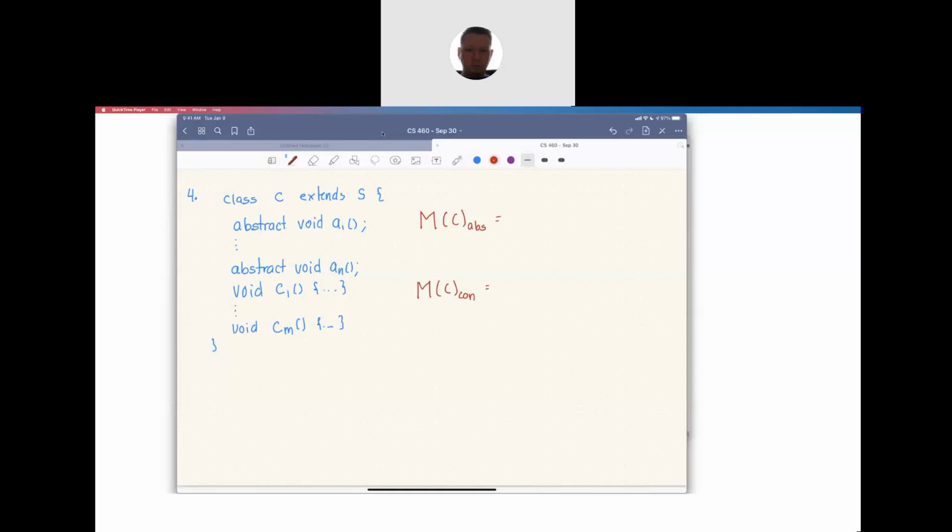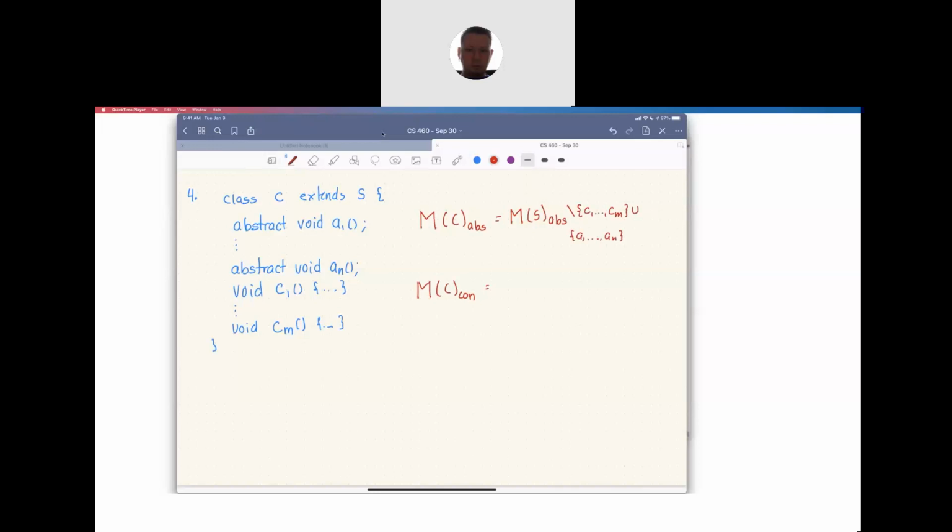Now, I know that my own abstract methods, these guys here, eventually must end up in here. But I might also have inherited some from here, right? So whatever abstract methods I inherit from S, if any of those are re-implemented by these concretes, then I got to take them out. So if I say, right, give me the abstract ones of S, take away whatever might get implemented in C, and then add into that all my abstracts.